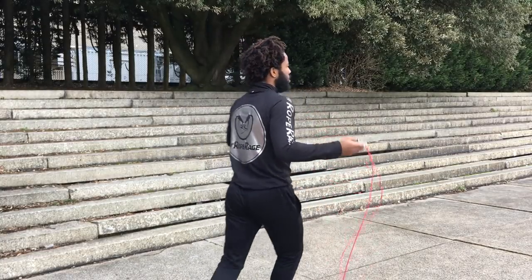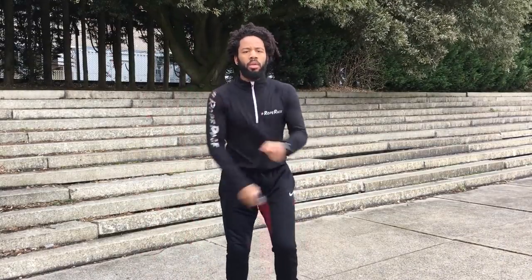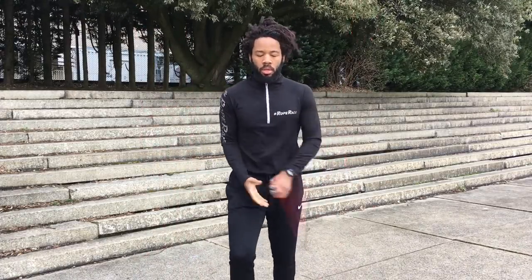The first thing I'm going to say is: whenever I'm coaching people, I tell them to start out with what I call side swing one — side swinging with the rope in one hand. What this allows you to do is practice the movements without the unpleasant aspect of the rope hitting you if it gets caught. I'll demonstrate side swing one here and how that can apply to your crossover training. That's the first thing you want to do — it gets you more familiar with the movement of the crossover and where you should position your hands.